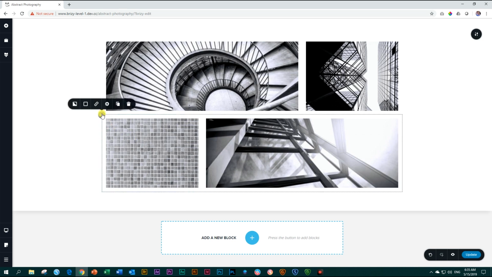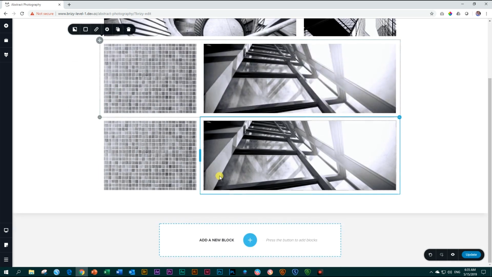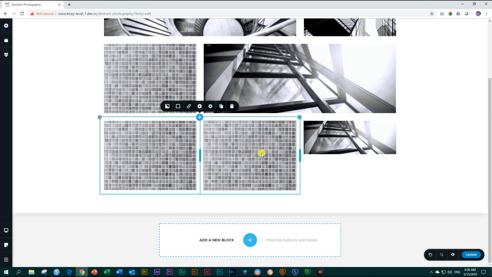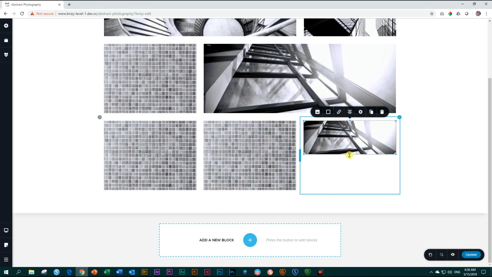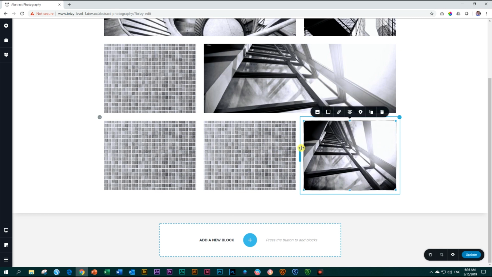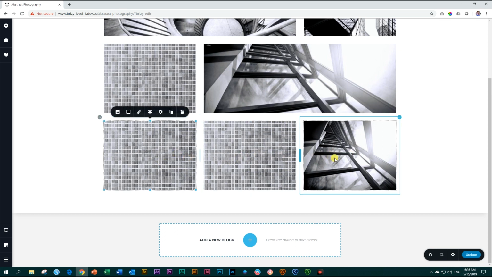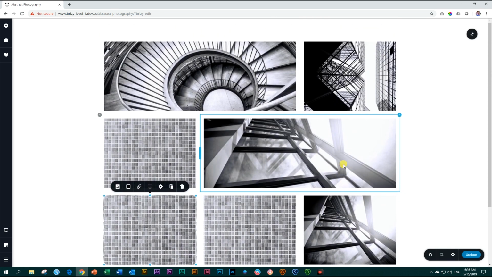Go to the row, duplicate it again, and now I'll just take this one over here, which we know is 33 1/3, and duplicate that one. That should be 33 1/3. Grab here, drag it out. And if you click here on the handlebar, you will see 33 1/3, 33 1/4, because that round off percentage is being added here. So you've got nicely aligned 3 columns over here, and you can add images to that.